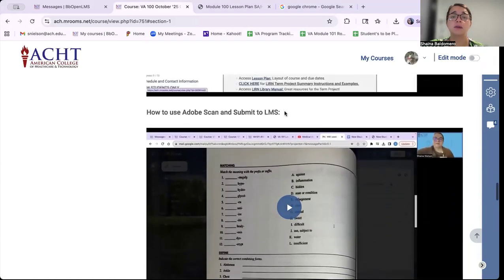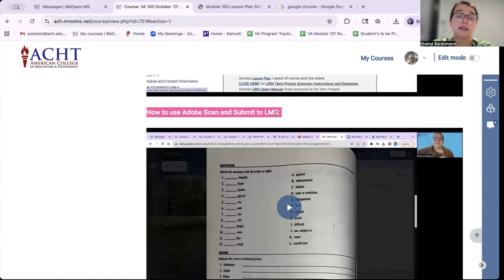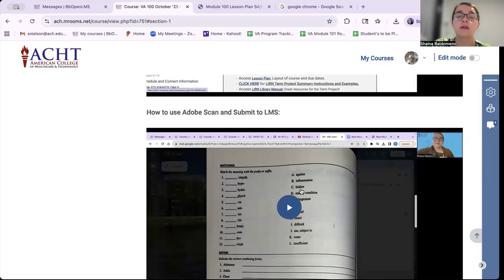You won't really be using Adobe Scan for this module. You could if you wanted to handwrite your discussions. That's completely fine with me, but you have to be using this scanning app. You can't just take a picture with your phone and upload it because when you do that, it uploads as a PNG or as a JPEG, and I can't view those on LMS. It's not compatible. So if you use Adobe Scan, it will convert it to a PDF. PDF is the best version of document that you can submit here. So please be aware. Again, that's only if you want to handwrite it.